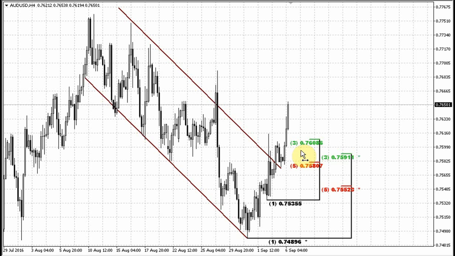So that's all for today. Let's see what we will get on the Australian dollar. It seems a really thrilling moment, and tomorrow we will take a look at other currencies. Maybe we'll get, as I said, some clarity on the euro and our Great British Pound, and see what we could do there.